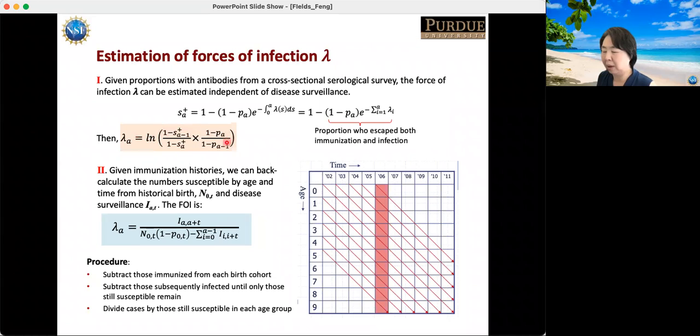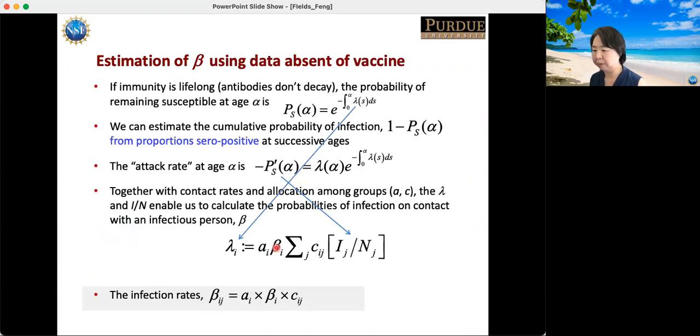And this is how we estimate the force of infection, both in earlier examples and in the recent application to the US for SARS-CoV-2. And then once you get lambda, so this is another example, I'll skip because I'm spending too much time explaining this. Once you have lambda, then you can get the transmission parameter beta, and you can apply those parameter values in the model.